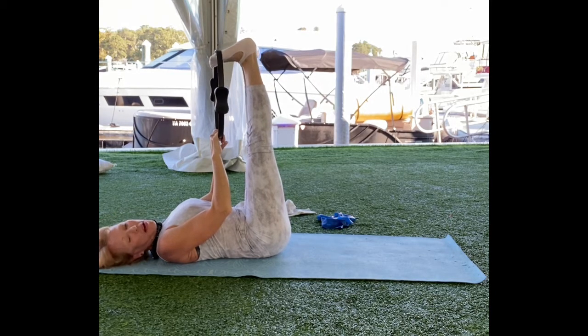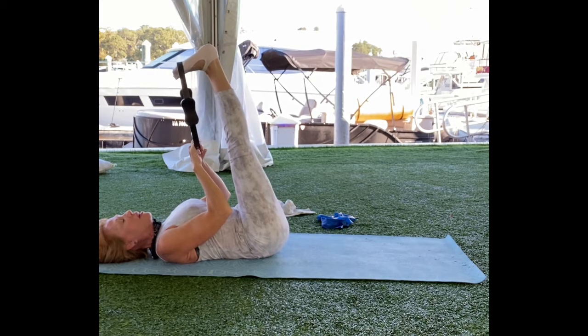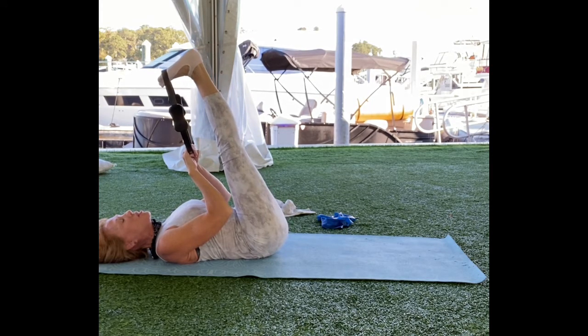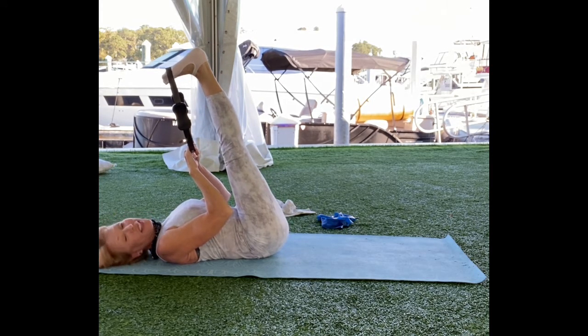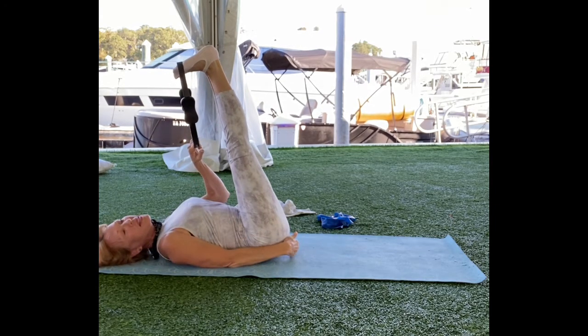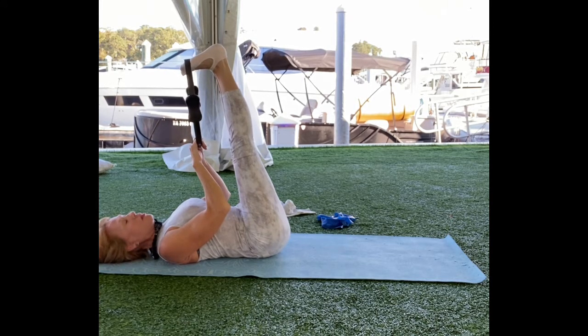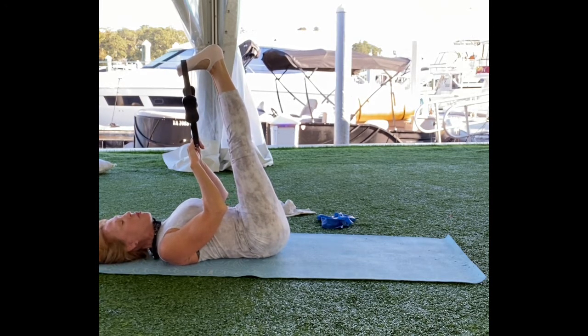Heels are pressing up towards the ceiling. Inhale to prepare. Exhale, pull in closer towards your torso. I know, really good. So press that tailbone. Pretend you're pressing it down towards the mat. I mean, it's never gonna touch, but my goal is to try to have that whole spine on the mat. Good.